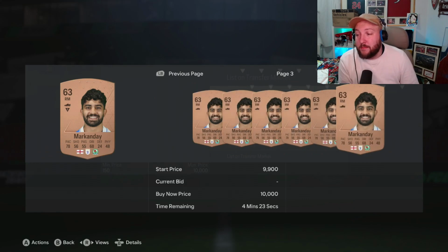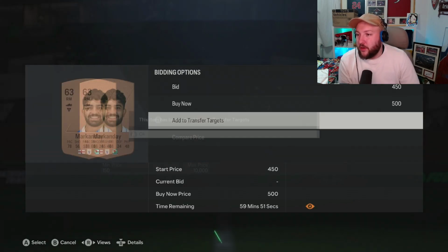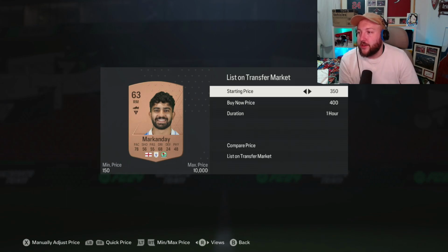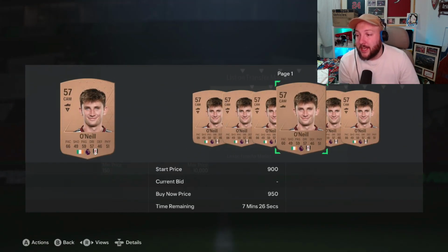So it looks like this card might be price fixed at 10k. So I'm just going to skip ahead to see what he actually sells for. So the cheapest is 500 coins, and he does actually go for 500 coins. So we're going to list him up for 400. So right now we've got ourselves 600 or 400 coins for selling both the manager contracts, 400 for that. Discard an 83. So we've actually made profit without selling anything else.